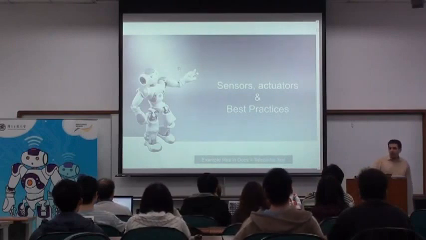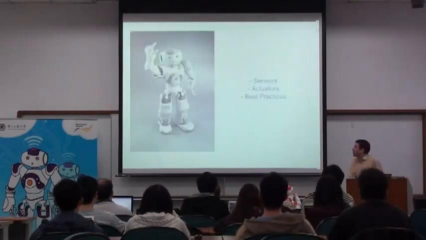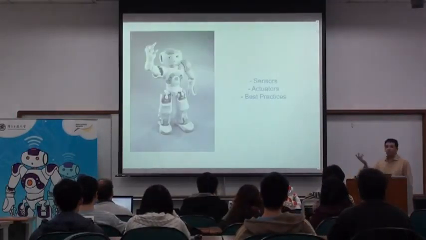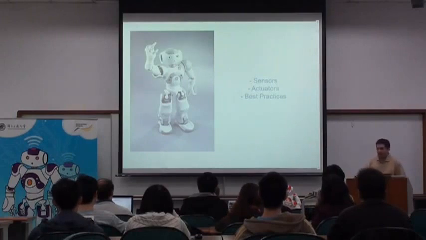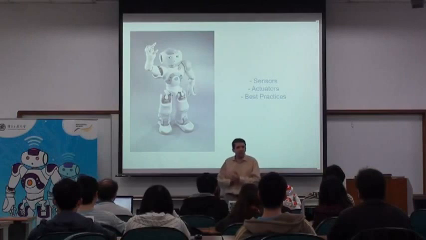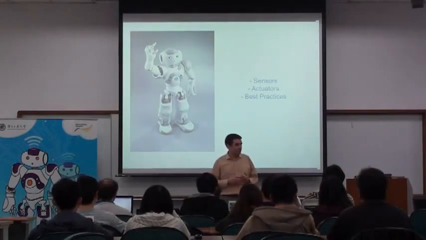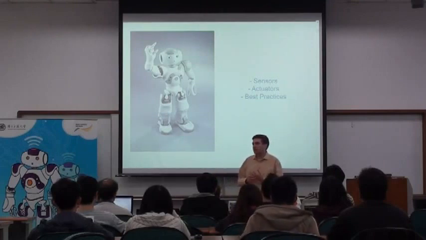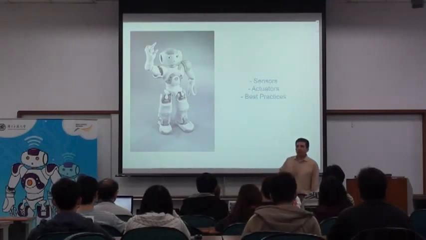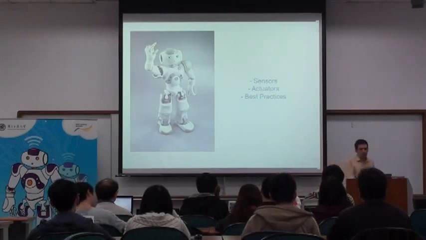So let's start with the sensors and actuators on the robot, and then I will also give you some best practices. However, for you, maybe it's not very critical because you will only have one robot for all the team. So you will mainly work on the simulator. But these best practices are just to avoid breaking the robot.